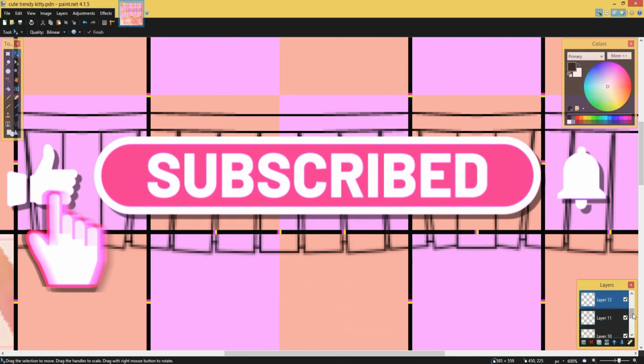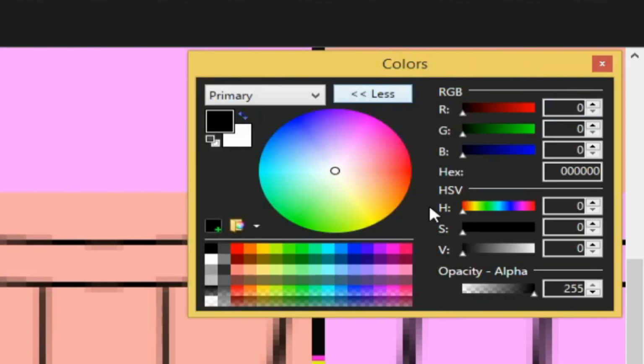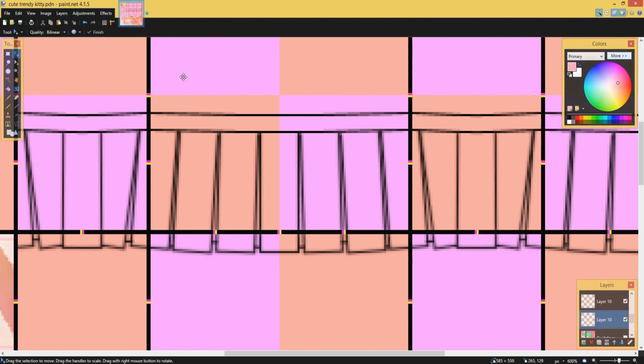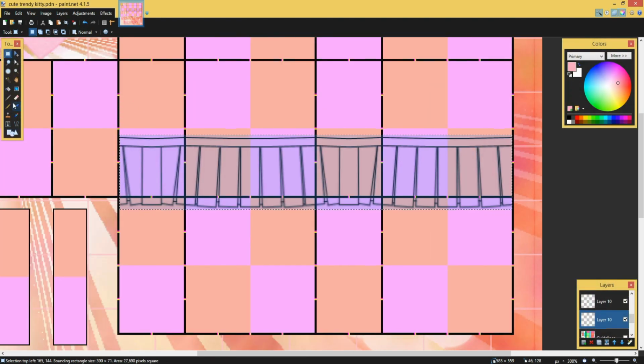Part 2 of my skirt tutorial, and this one will be coloring and shading. First thing you want to do is add a new layer under your line art layer. Then go up to the color wheel up here and pick the color you want, and you can change it to basically any color you want.